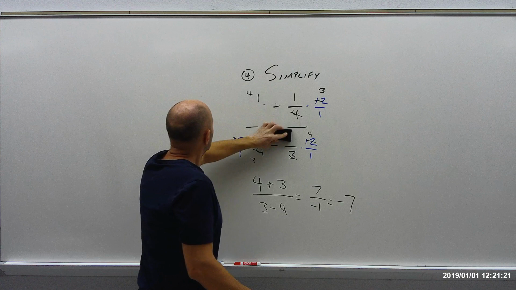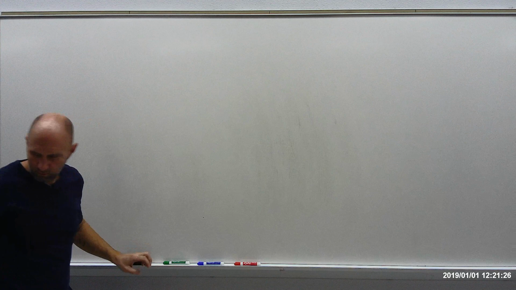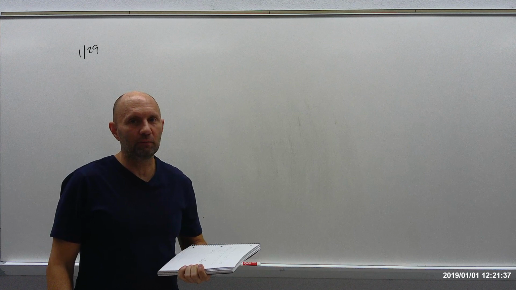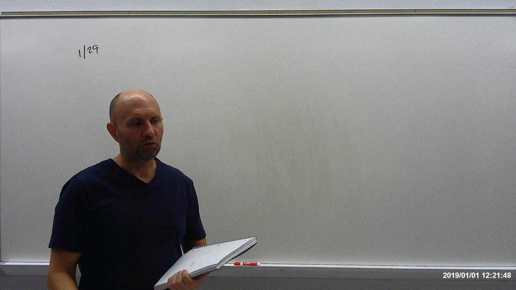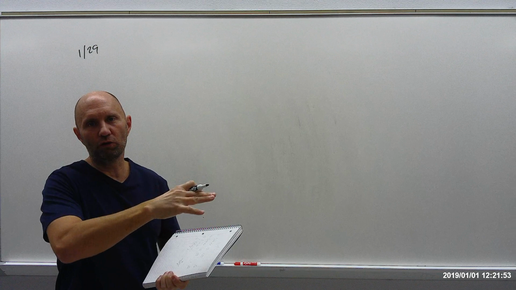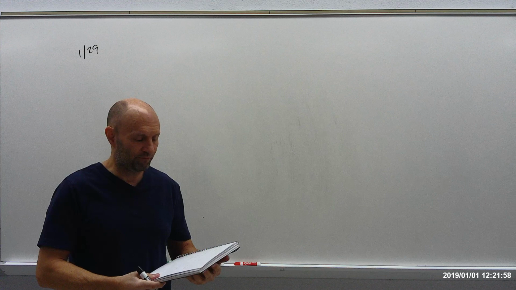So the second date that we had for our ticket out the door was the 29th. And again, in your notebook, so when you come to the exam this next week, you will bring a ticket out the door notebook, and first page will be 127, second page will be 129, third page, et cetera, et cetera. So don't just bring me a bunch of loose leaf papers. Don't bring me a notebook where it's like, oh, they're all in there somewhere. I'm not going to go looking for them. I want to be able to just look through the first 6 pages, rather. I'll be able to see them.